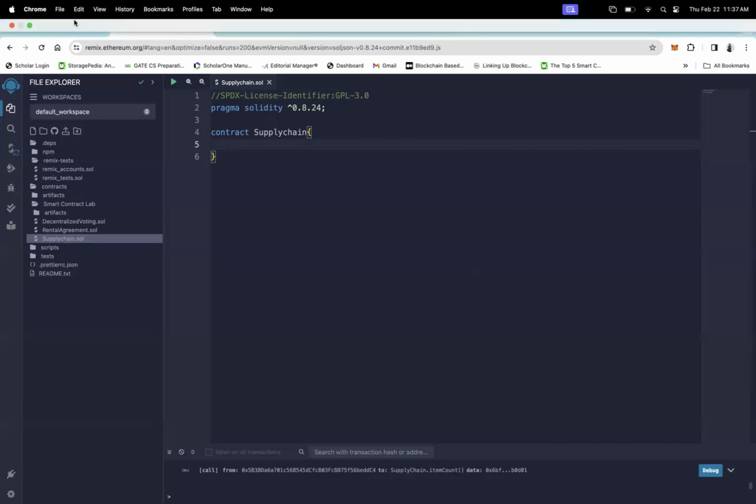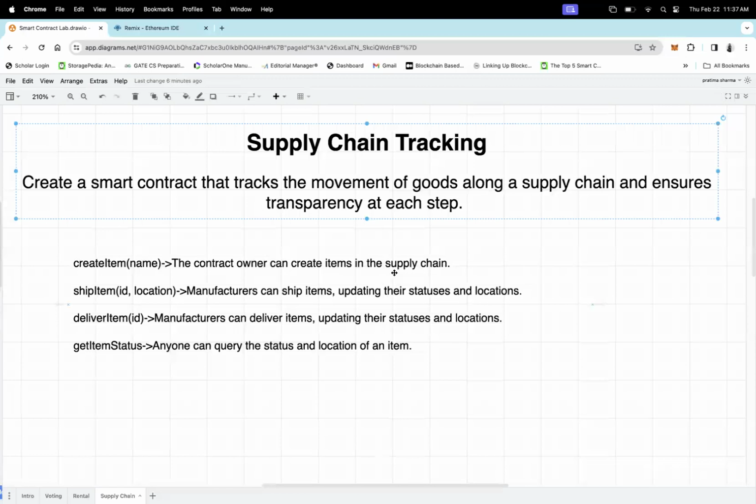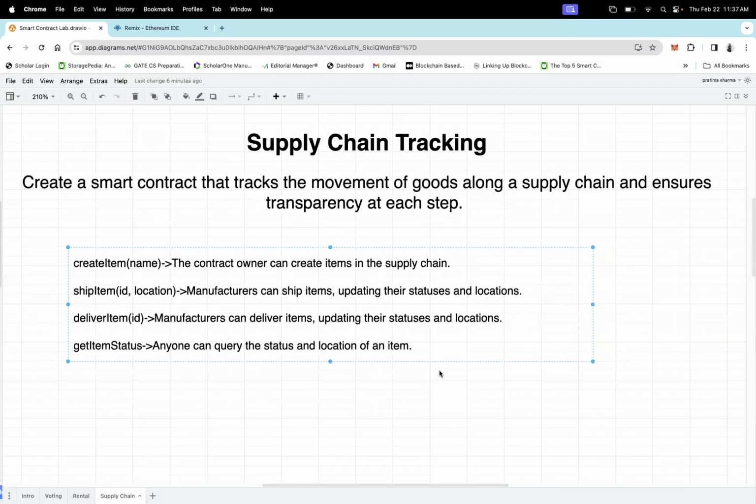So first, just think about the variables that you want. The first variable is, obviously, the address of our owner who deploys this contract. Then we also need the item count, the count of the items, and then the item details.